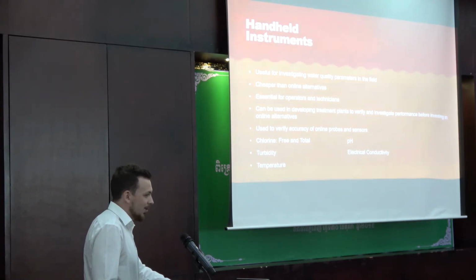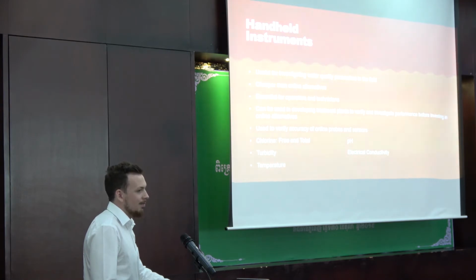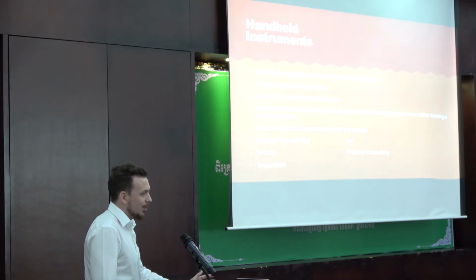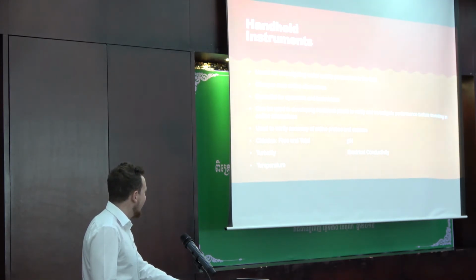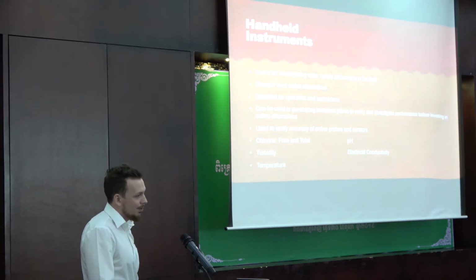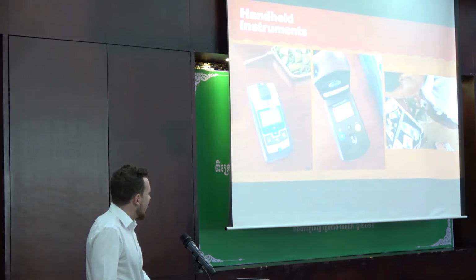As long as they're being used every day, multiple times a day, they're still going to give you important information about how effective your treatment plant is performing. You can use chlorine, turbidity, temperature, pH, electrical conductivity, or total dissolved solids, which is what you're probably using. And they can also be used to verify the accuracy of probes if you then go into online monitoring. So there are examples there of measuring turbidity and chlorine.